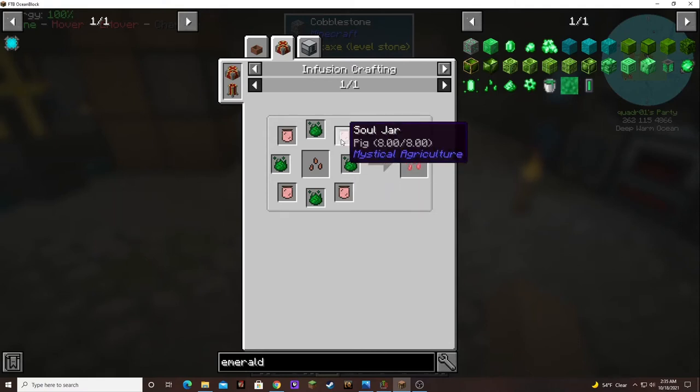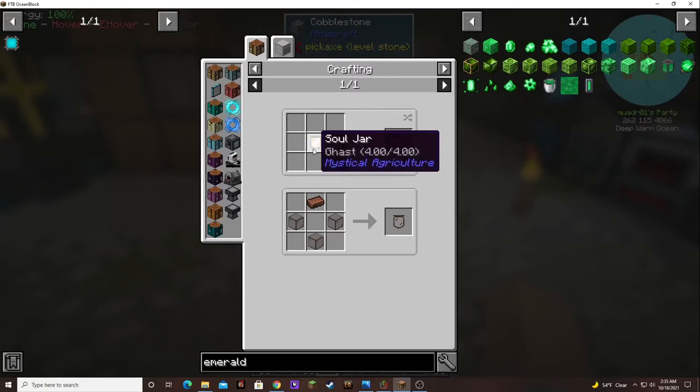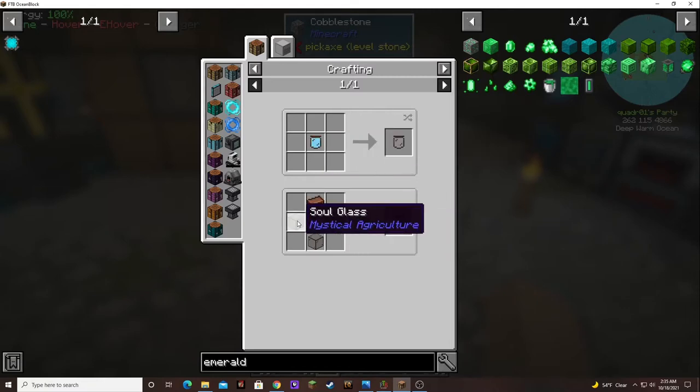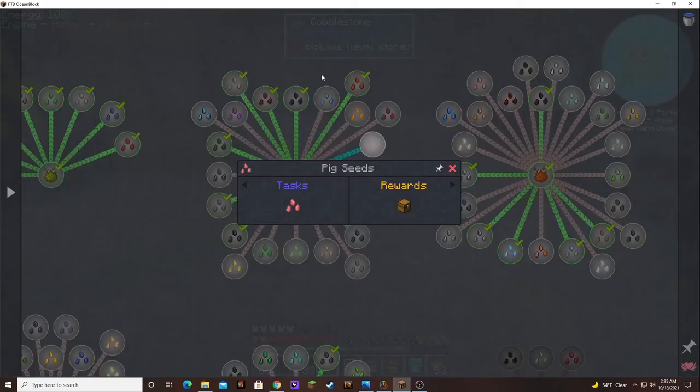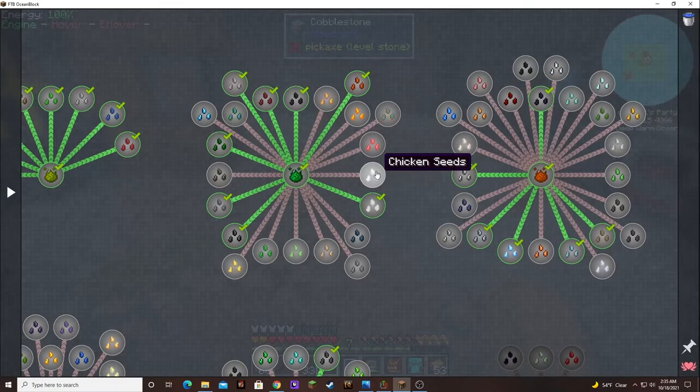Soul jar. Pig. Wow, we might not be able to make this one either, because I don't have any piggies to kill. I think that's how you fill up the soul jar. Not 100% certain of that. Okay. So, next one, chicken would probably be the same way, and squid.